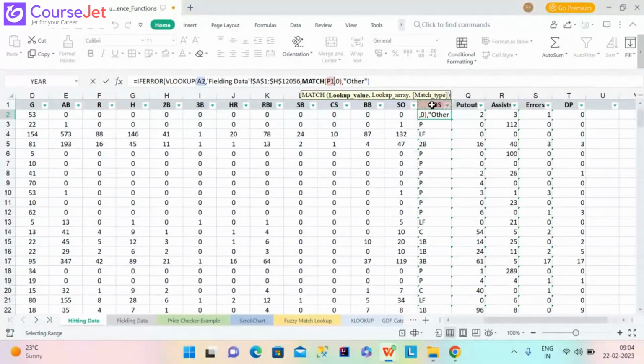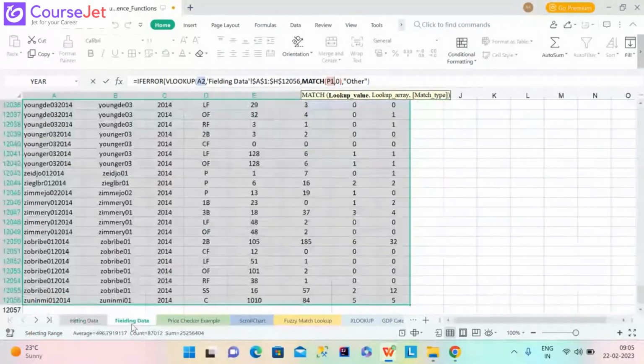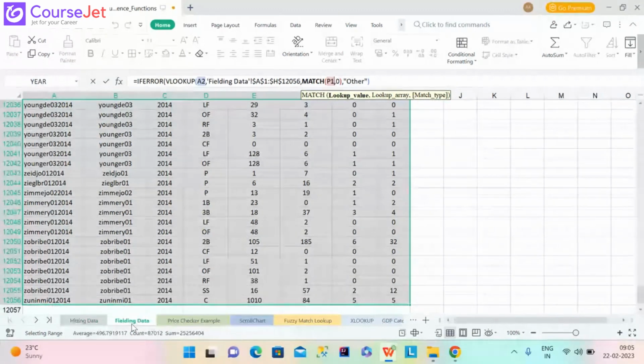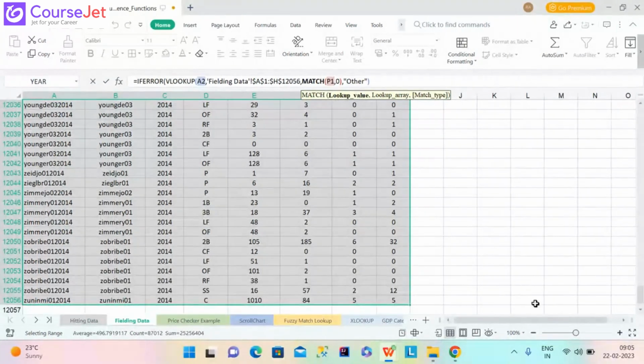And I'm going to try to find that in the header row of my lookup array, which is the fielding data. I'm trying to find this POS from the fielding data, right? So I will switch to the fielding data tab, and find it in the header row of my lookup array, which is the fielding data, from A through H1.